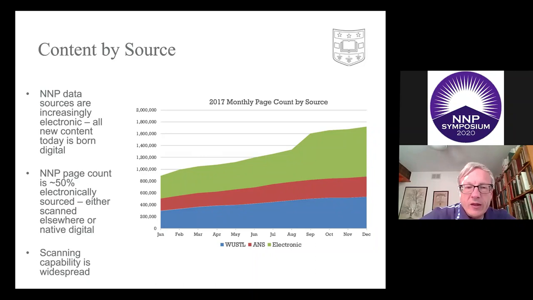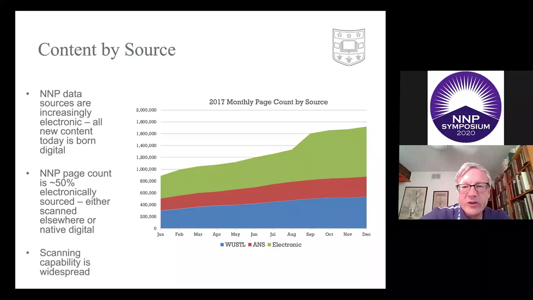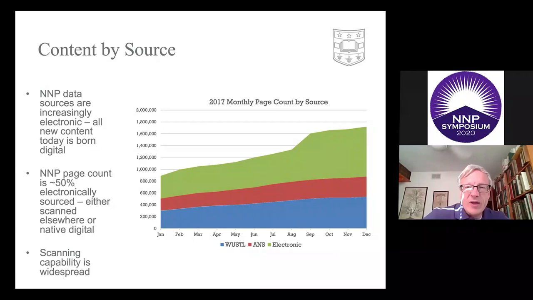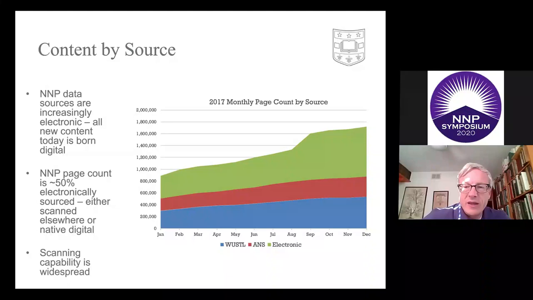Looking at content by source, the main thing we see is that the portion we acquire electronically is growing. Virtually any new content today — auction catalogs, periodicals, newsletters — they're all born digital. Nobody's creating these on a typewriter anymore. Because they're born digital, we don't need to scan them; we can incorporate them directly. During the epidemic, since we've not been able to scan, everything has had to be created electronically. The ANS scanning has been pretty much steady the whole time, and the St. Louis scanning has had more bandwidth traditionally because of access to student help.